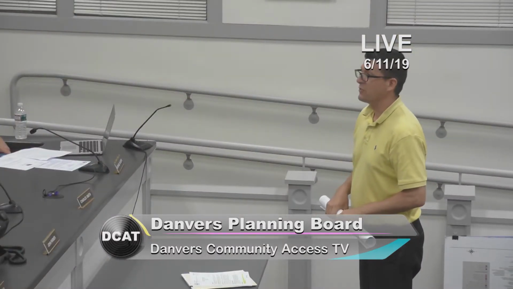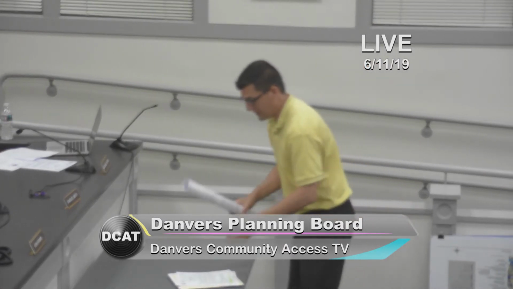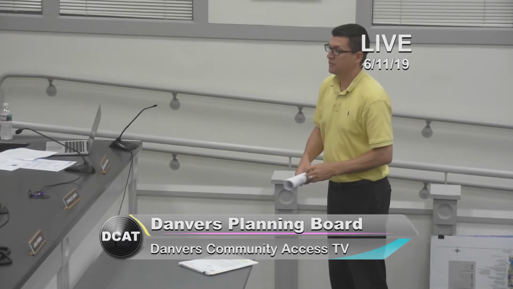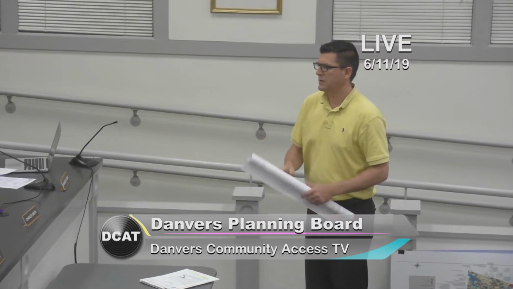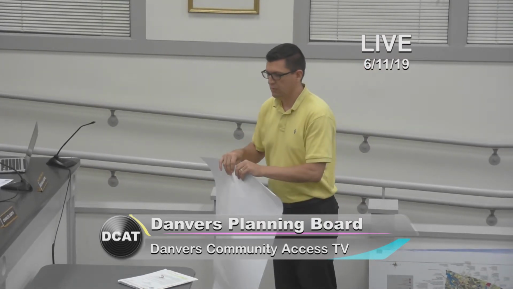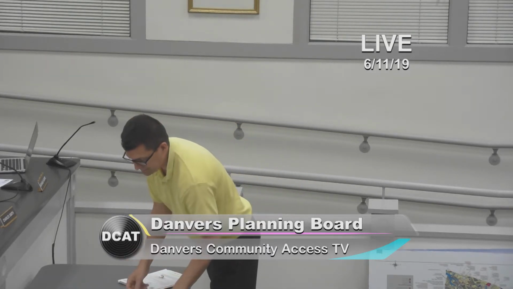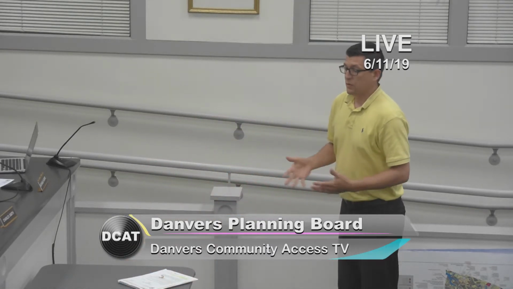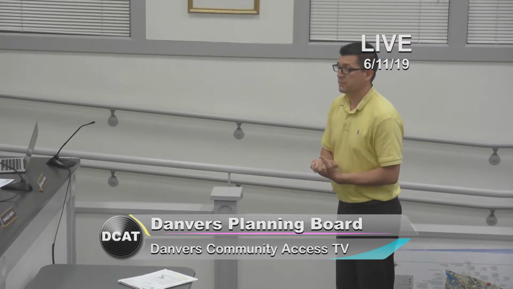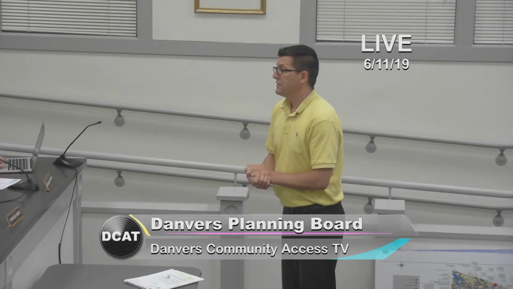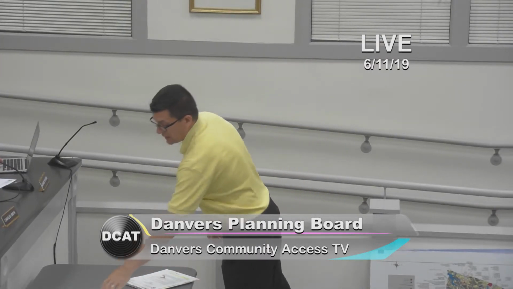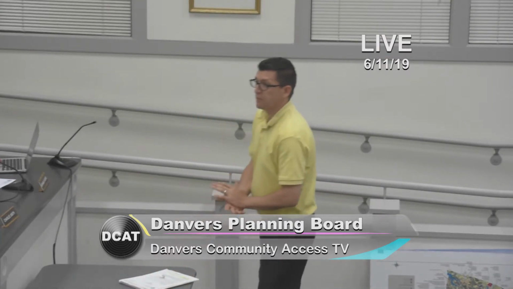Good evening, my name is Scott Cameron with the Moore and Cameron Group, 66 Elm Street in Danvers, Massachusetts. I'm here on behalf of 56 Adams Street LLC, who's the applicant. I presume you have the plan, you've seen the plan. I do have a hard copy here if you'd like to take a look at this as well. It's an A&R plan. What we're asking you to do is endorse it as not requiring approval under the subdivision control law. What this plan is proposing to do is to cut an approximate 1,746 square feet portion off of 75 Sylvan Street, which is over a 15-acre parcel, and that will be combined with 56 Adams Street to get to an aggregate lot area of just over 15,000 square feet.